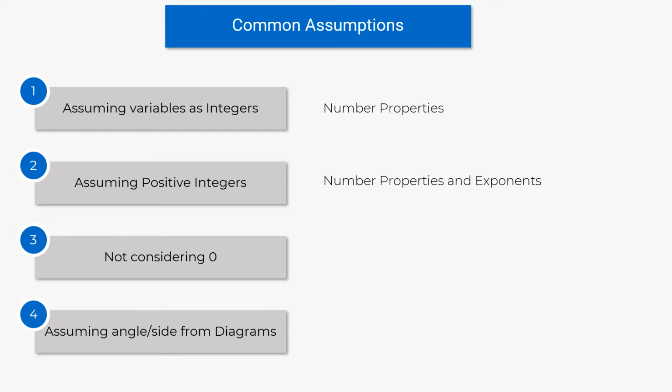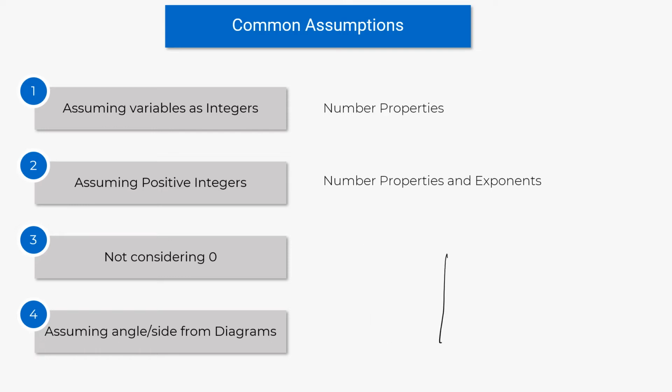For example, it is fairly common to see people assuming an angle as a right angle just because it looks like a right angle. For example, if you see a diagram like this, there is a tendency that this angle seems like a right angle and they take this angle as 90-degree even if it is not mentioned in the question. So it is very important that you read the question stem properly. If you see a sign like this, then you can assume it to be a right angle, or if it is clearly written that this angle is 90 degrees, then only assume it to be a right angle. Do not just go by the looks of the figure.